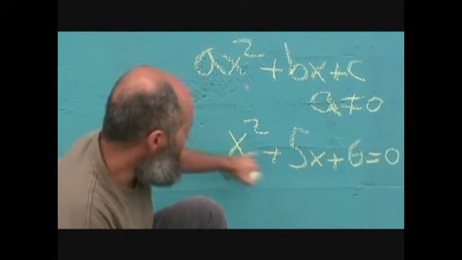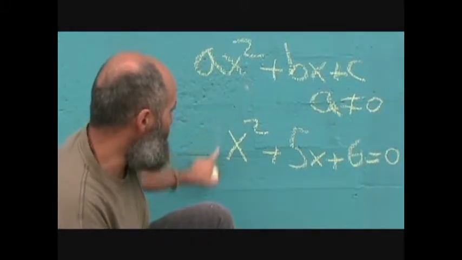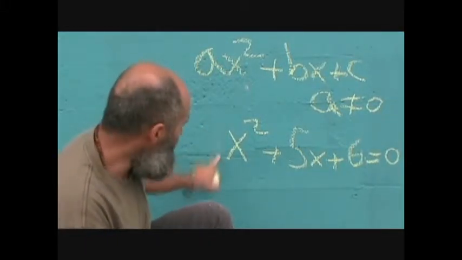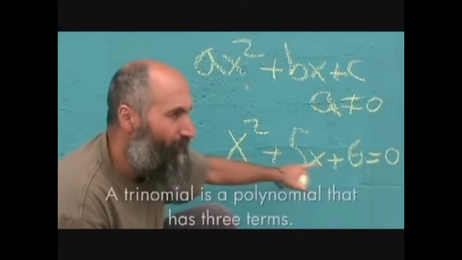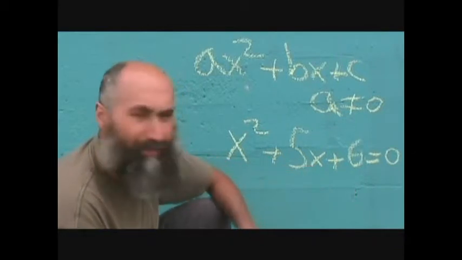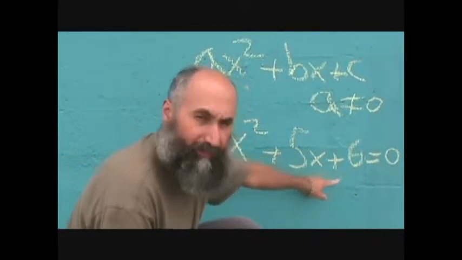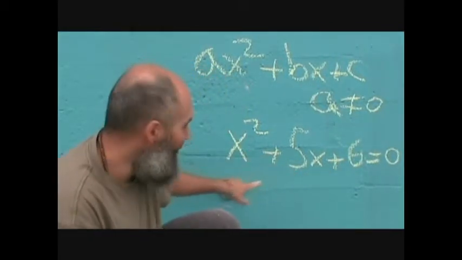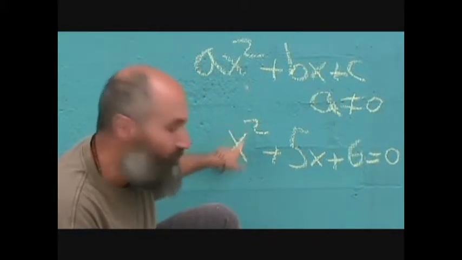Over here, this equation is in this form. The a just happens to be 1. And whenever you have something like this where the a is 1, that's a simple trinomial. And we're going to learn how to factor simple trinomials right now. And the method is quite simple. All you do is look for two numbers that multiply to give you 6 and add to give you 5. And you break it up into two different pieces, and you take the square root of this thing and put it up front. Okay.